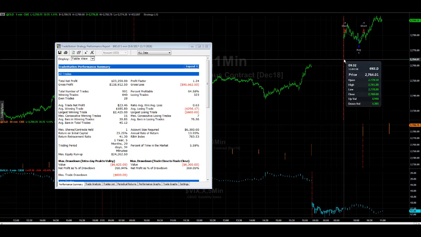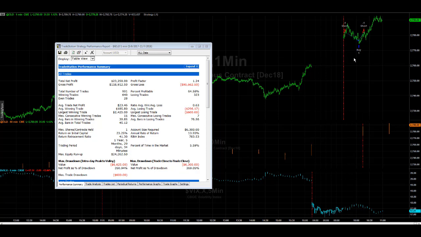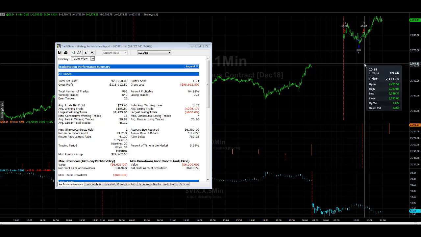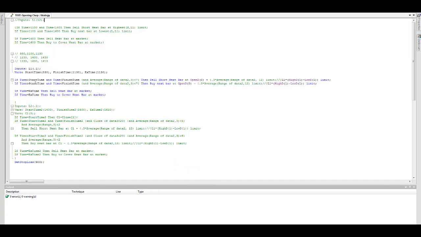For example, Tick Pulse has had a difficult time at the beginning of the day. A lot of false trades, a lot of trades that maybe it shouldn't take, and especially this month. It's been a choppy month in Tick Pulse. And so what does this strategy tell us? Here is the code for this strategy, and this trades between 9:30 and 11.